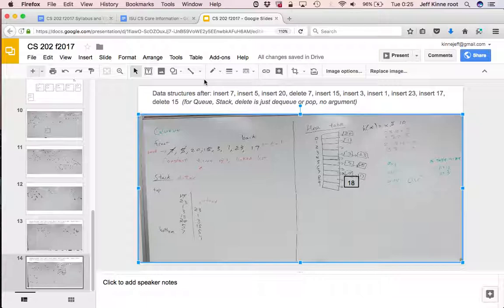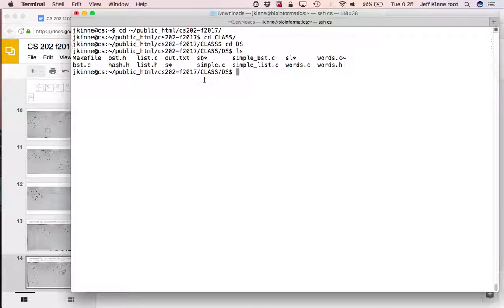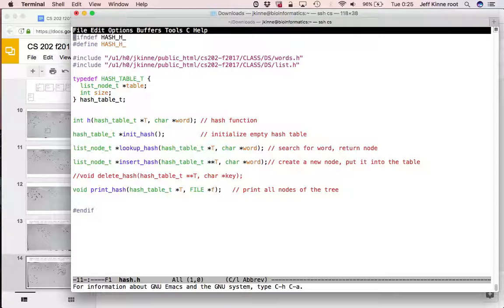All right, now we want to go and put this into code. So we're going to go over into our words project. We have a function hash.h that's started. I'm going to have a hash table data structure. And so we'll have something of type hash_table_t that has an array, the table_t, and then the size will be maximum index minus 1.